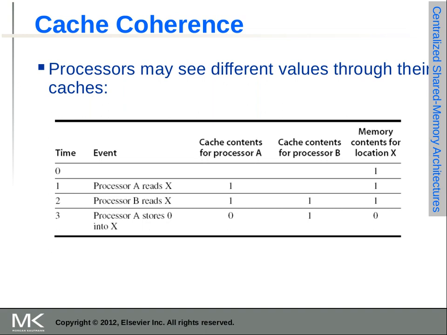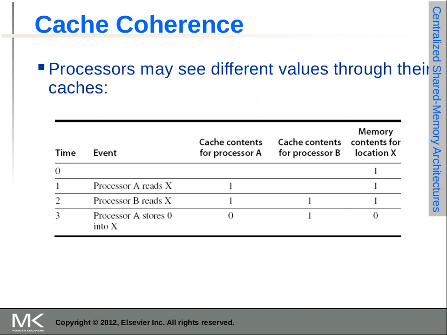Does processor B have the right piece of information is the question. If it tries to read the value X, it's going to give back 1, even though the real value is now 0. Oh no. That's the issue. Do y'all see that problem there? Did we get it so far?